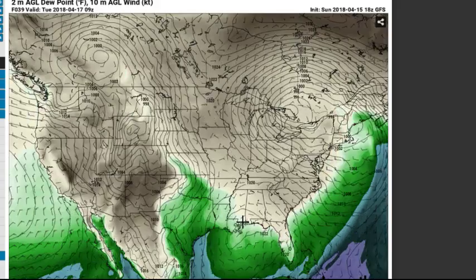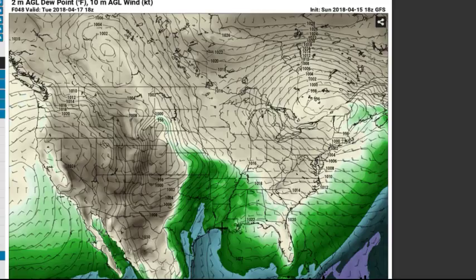So by Tuesday morning, we've probably got the low-level jet established. And I think up here in Kansas, we've got a warm front up in this region here. And I believe that this is probably a cold front. So this is how things are coming together there. And we've probably got the dry line also active. In fact, we can plot it since the moisture field is right here. Yeah, there's the dry line right there. Triple point around Russell, extending down towards Clinton and Junction there.